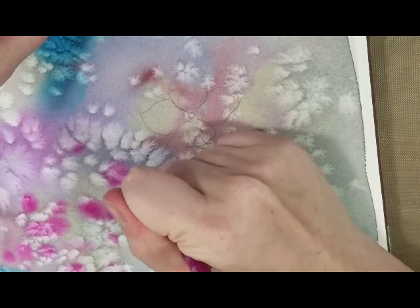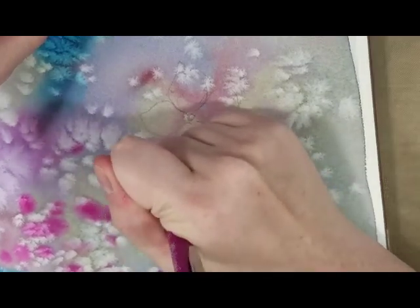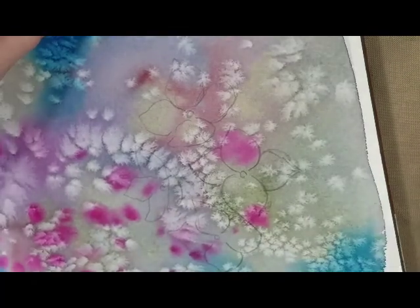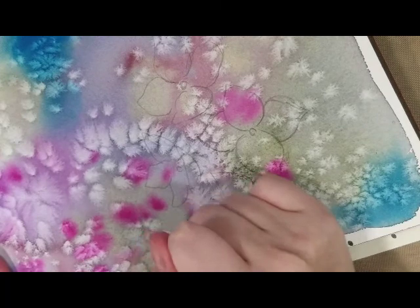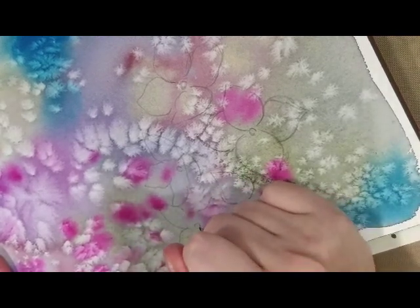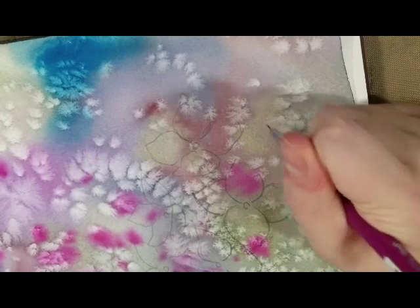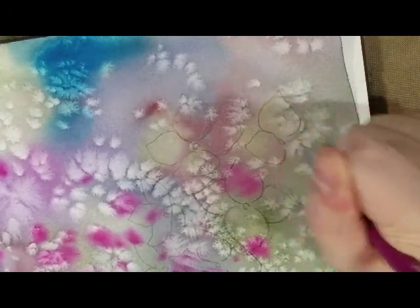Then they have four petals with kind of a little dot in the middle. So of the flowers, they're pretty easy to freehand. And I have some other tutorials here on this channel where I actually use this technique, but I do it in time lapse, I believe, in order to paint some hydrangea. So it should be kind of familiar for you guys. Walking you through it a little bit more in depth.